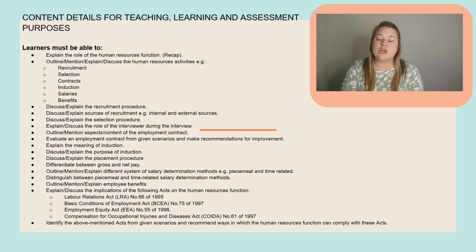You'll see here it says learners must be able to. So when you're studying and you as a learner are not able to answer the following, you need to revert back to your books. So can you outline or explain recruitment, selection, contracts? Scanning down a bit, discuss the recruitment procedure, discuss the selection procedure, explain the role of the interviewer during an interview, and so on.